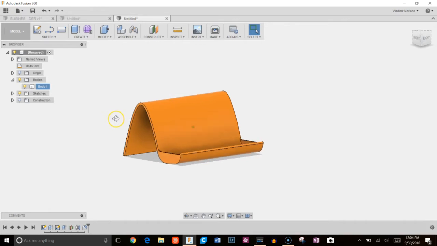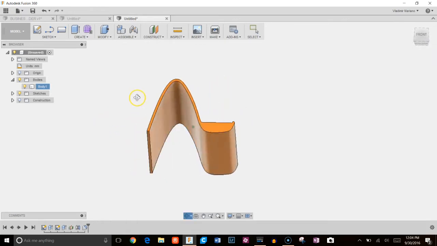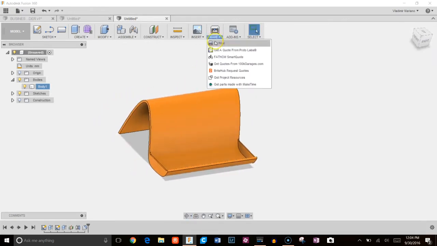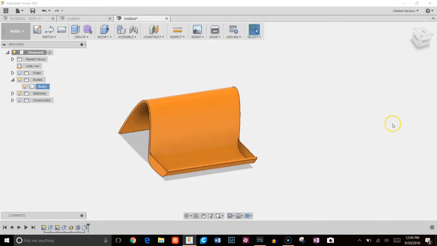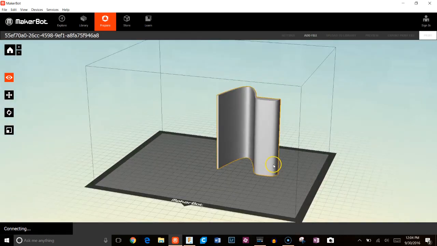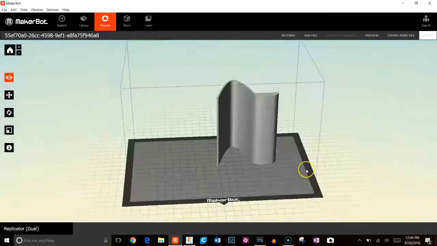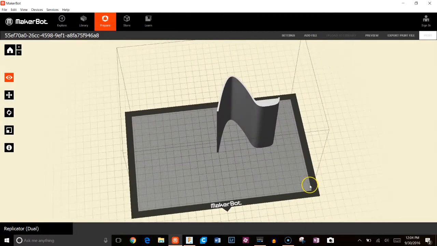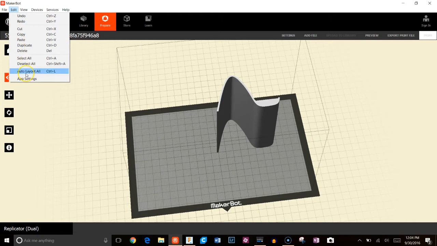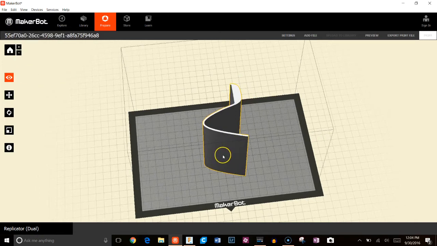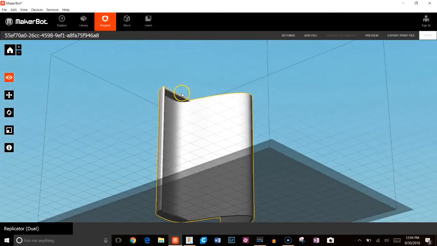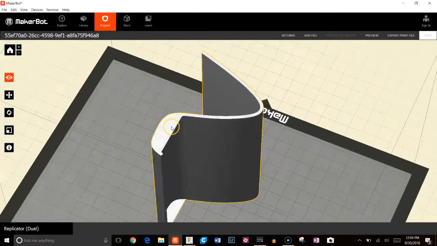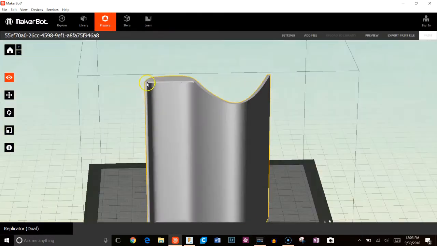Actually, I'll go ahead and just show quickly how I would send this to the printer. So I'm going to go to Make, 3D Print, select it, and I'm going to print this on my MakerBot. So I'll click OK. And you can see this is exactly the orientation I'm going to want to set it in when I print it. So I'm just going to go ahead and center it. Usually I just pick Auto Layout, and it'll put it right in the middle for me. And you can see when it's printing this part here, it's going to have to create a little bridge, which it should be able to handle fine without drooping.